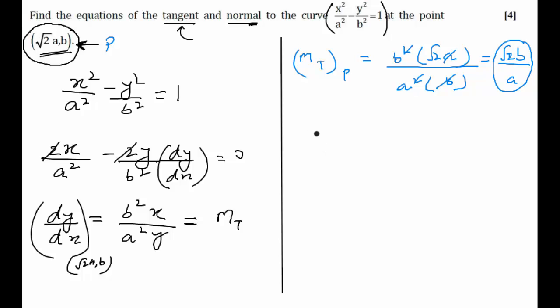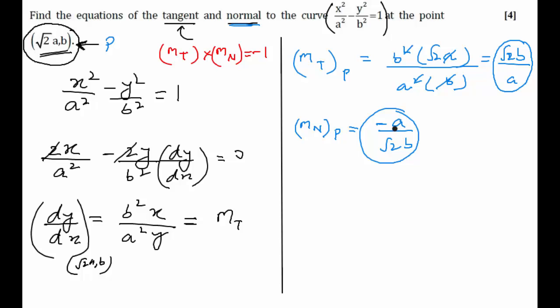Okay, now let us also find the slope of normal at that point. So if we have to get the slope of normal, then there is a very clear understanding that tangents and normals are perpendicular to each other, right? So I will have this basic relation that slope of tangent into slope of normal should always be equal to -1. So if I use this relation, I will get my value of slope of normal, which is minus of a upon root 2b, right?